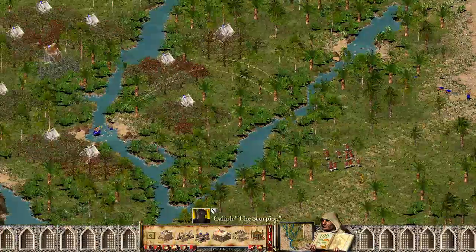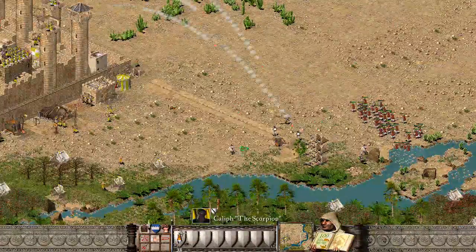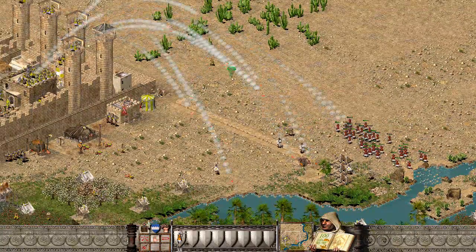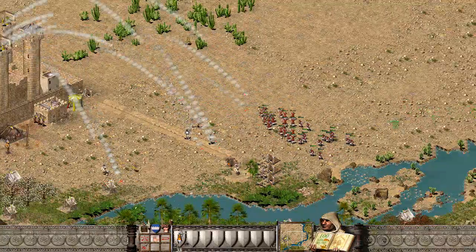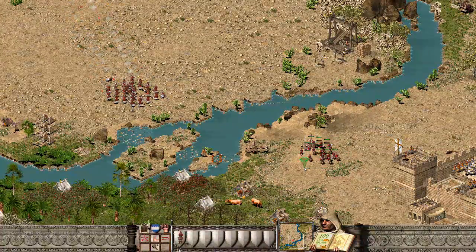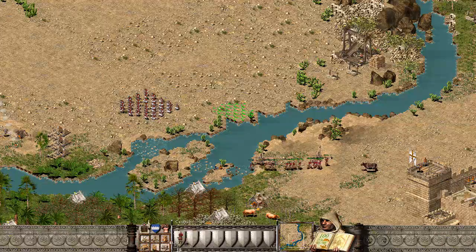Alright. So this is good enough. Seems like almost all of the Richard knights are dead, which is kind of unfortunate. I'm not gonna brute force this attack. It's not really worth it. What I'm gonna do instead is build loads of catapults here.